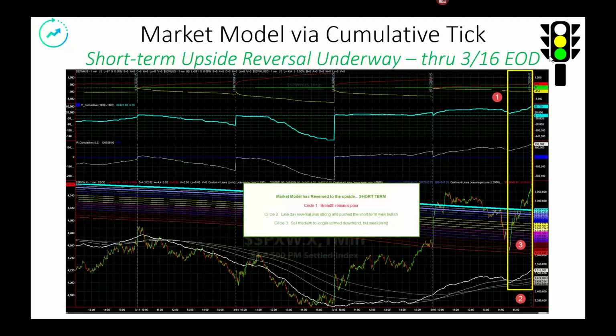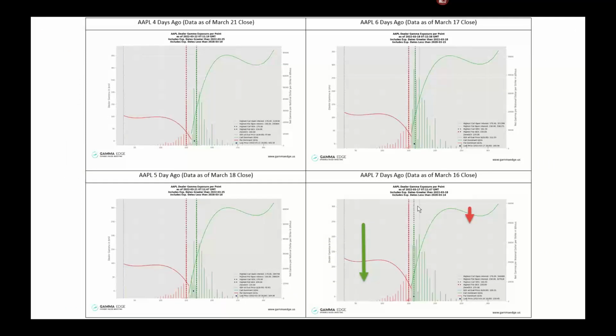So for that reason, we still had some hesitancy going on here, but you can see the SPX overlaid here, very, very strong positive behavior. Again, through the 16th. So again, this was the morning of the 17th. And taking a look back, let's see what this looked like.